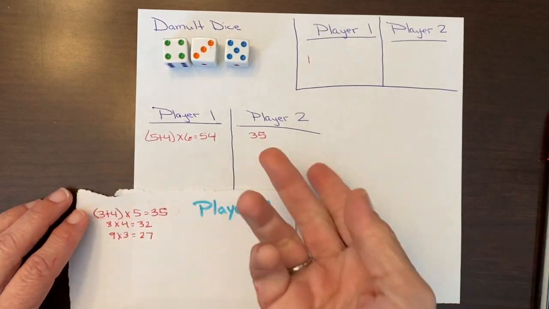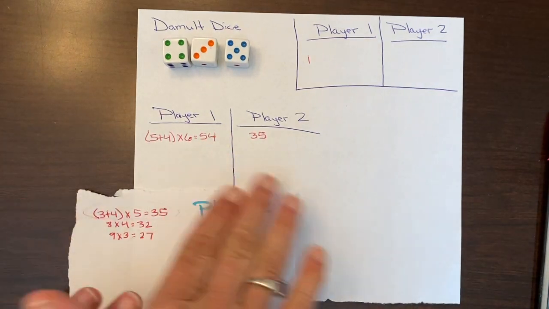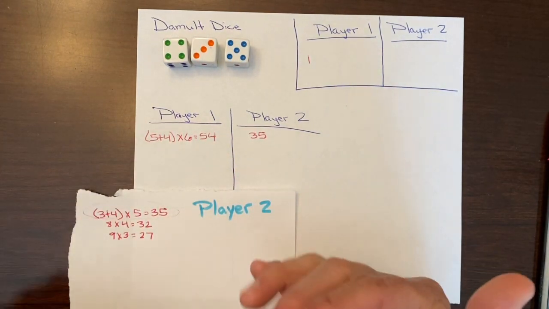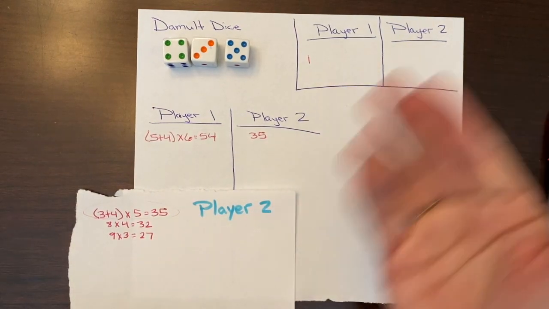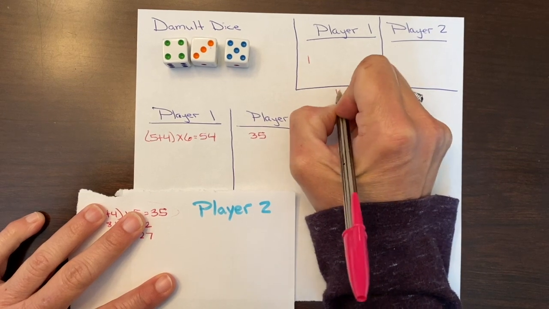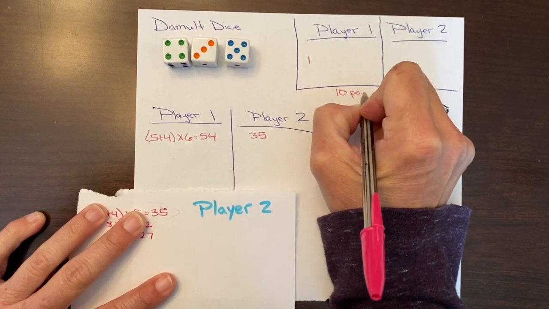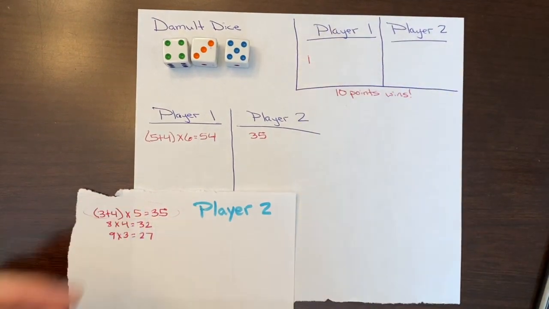It's up to you and your team how you want to write these out. This is more for recording our information so that way we know who won which round and that the points are accurate. And again, in our game we were playing to 10 points wins. Maybe this is a good idea to write this out so everyone's on the same page. It's up to you.